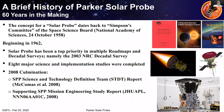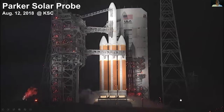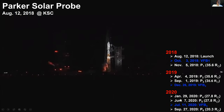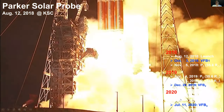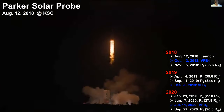It still took 10 more years before we had a spacecraft. This is the actual spacecraft built by 2018. Here is a video of the launch — it was launched on a Delta IV Heavy, the biggest rocket in our inventory. It was a really tiny 600 kilogram spacecraft put on the biggest rocket to get close to the sun. We launched in August, by October we were at Venus, and by November 5th we were at the first perihelion, the closest approach to the sun.